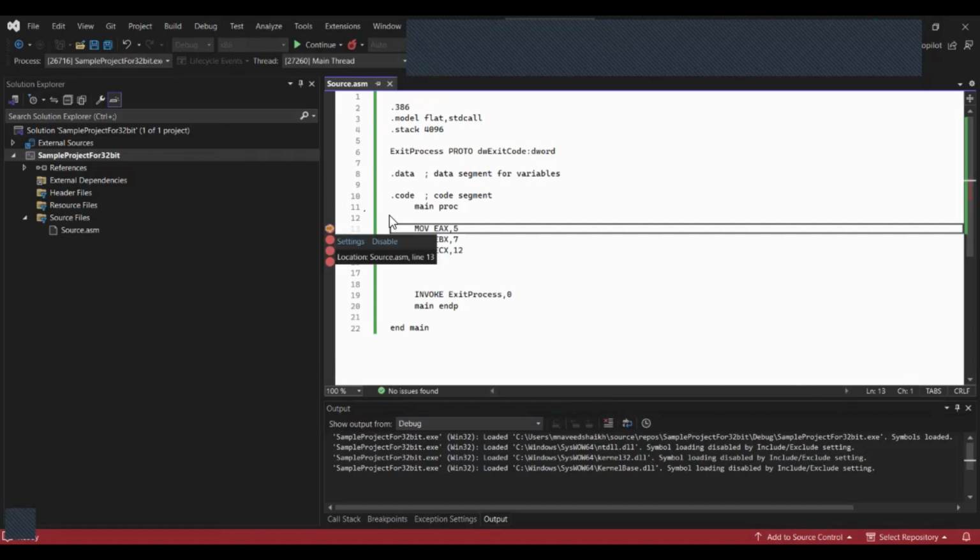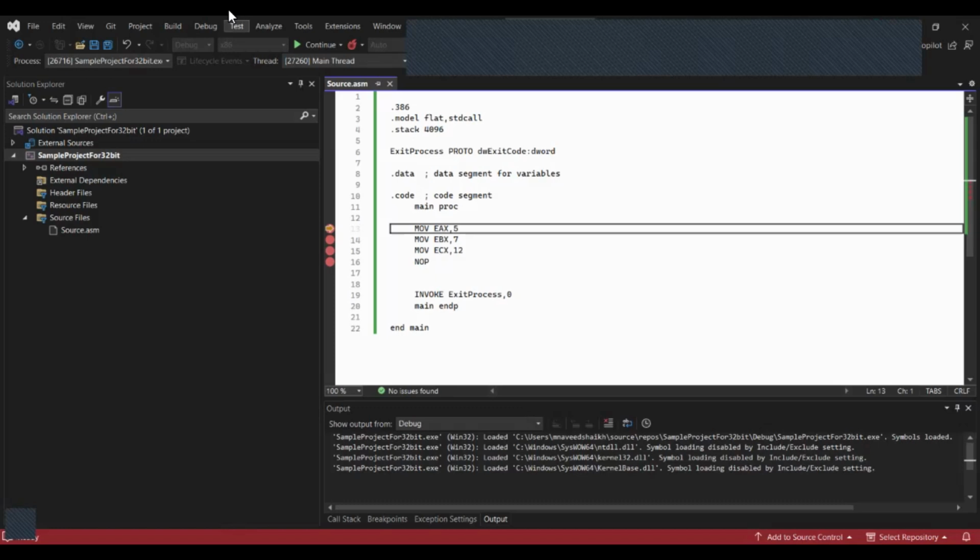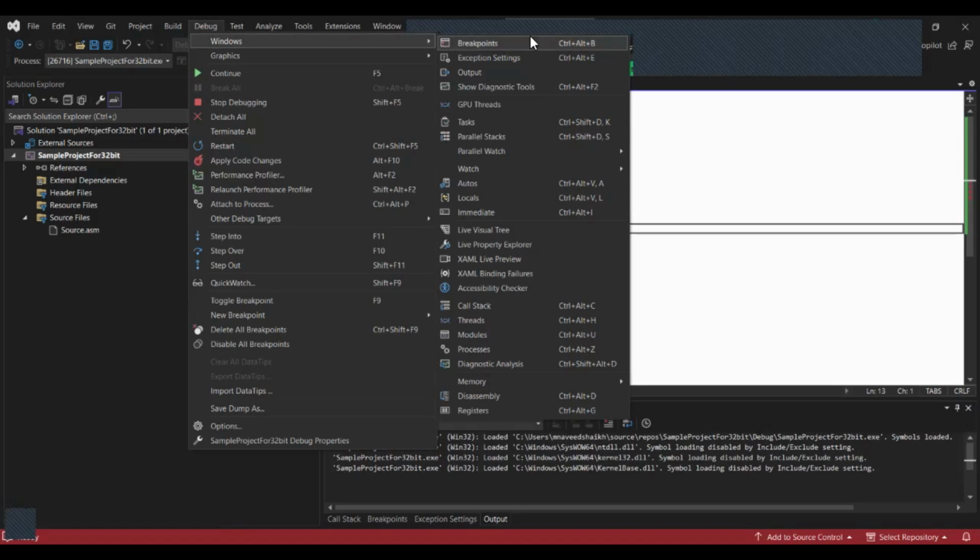This arrow indicates that this line is about to execute. Remember, when we were practicing in the EMU 8086 emulator environment, we were writing code for 16-bit processors, and we could actually see those registers. In the debug environment, only in the debug environment, you can see your registers; without debugging, you can't. Click on Debug, then there is Windows, and then it says Registers.